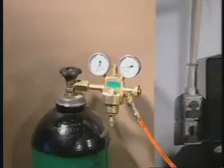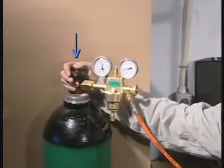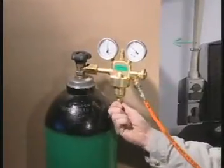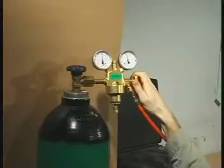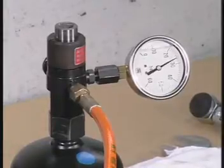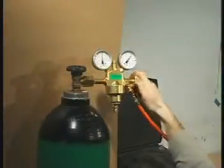If the pressure is too low, make sure that the reducing valve spindle is turned fully counterclockwise and then open the valve on the nitrogen cylinder. Turn the spindle slowly in the clockwise direction until the outlet pressure is slightly above the specified pressure. Open the outlet valve, fill the accumulator to the specified pressure, and then close the outlet valve.